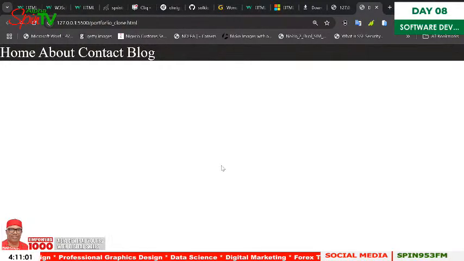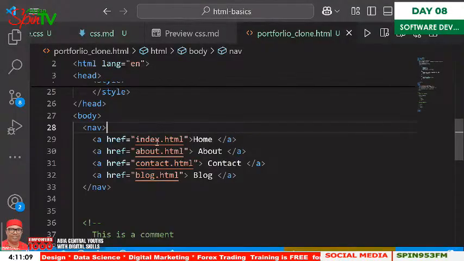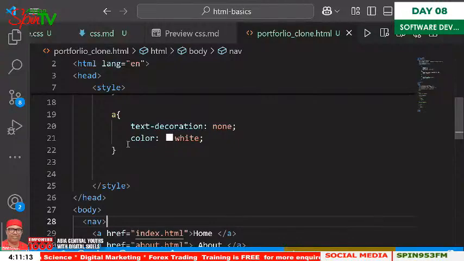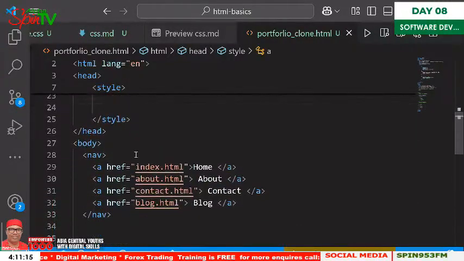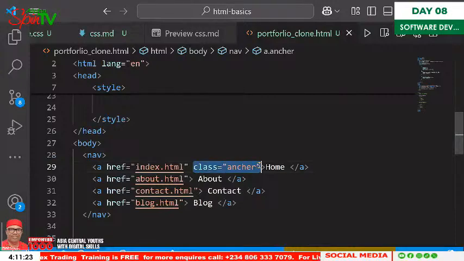Followed by the element. Now, look at what I mean. If I come here, I have this anchor tag. I gave it a color of white, right? Now, I'm going to give these anchor tags a class name, a class of anchor. I'll give all of them a class of anchor. Watch.